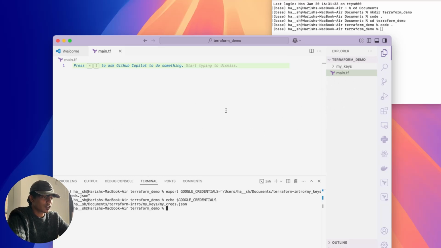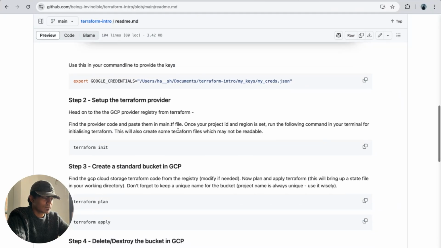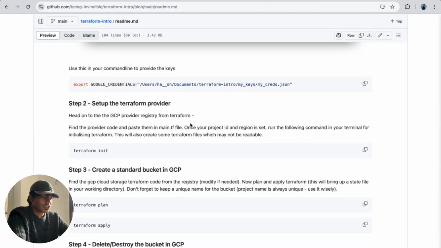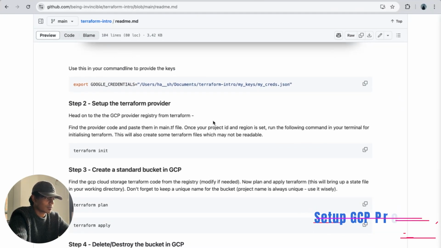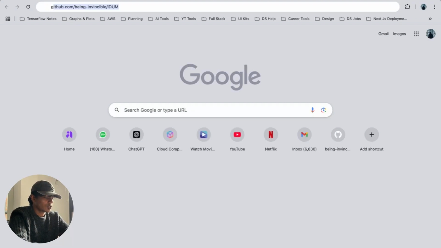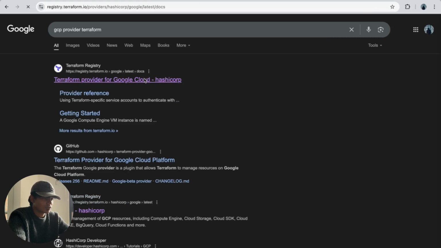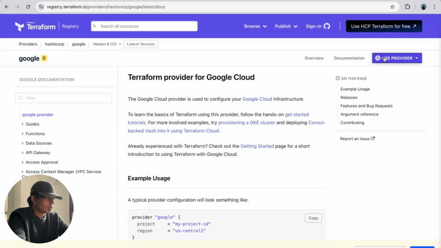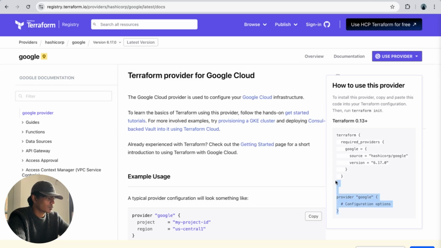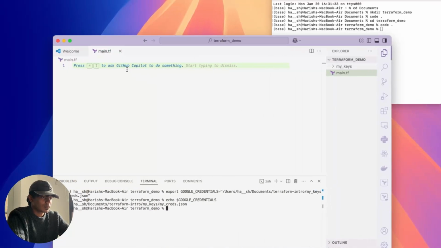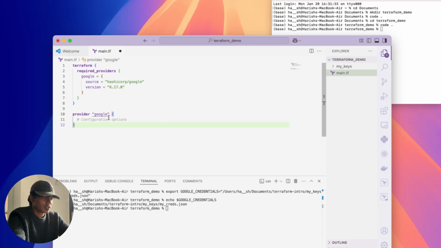In this main.tf file, we'll be setting up the GCP provider, and we'll be setting up the project ID, the region, etc. For this, I need to go to the GCP provider on Terraform. If I go there, use provider, and here we are with the information, and I'm just going to copy paste it.